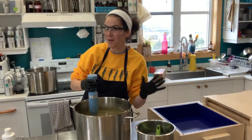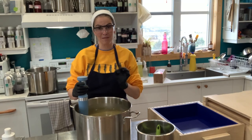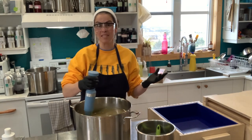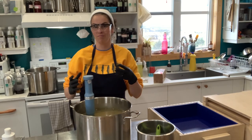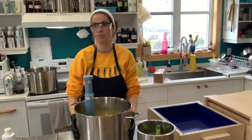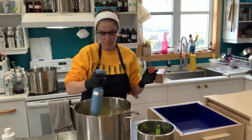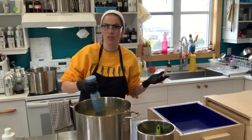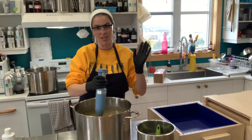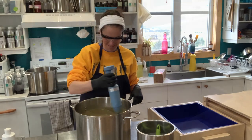So let's talk about textures. As of now, I'm really happy. I can still smell the smoky scent very well. And the soap is very fluid, so it means that it's not changing anything to the process and to my base oil and butter recipe. This base oil and butter recipe, when it's unscented, gives me plenty of time to work. So depending on what aromatic component I add to it, it may react differently. But right now, the natural smoke does not seem to be affecting it in any way. So that's good news.